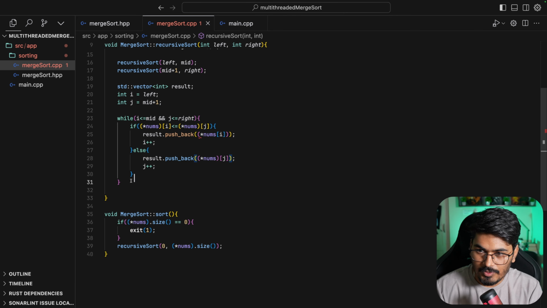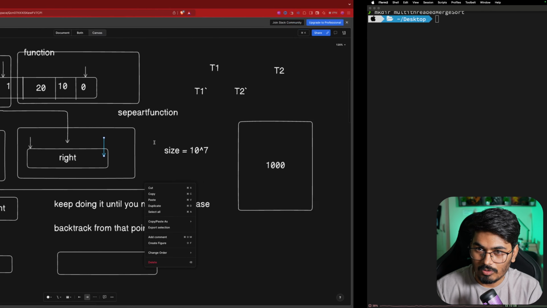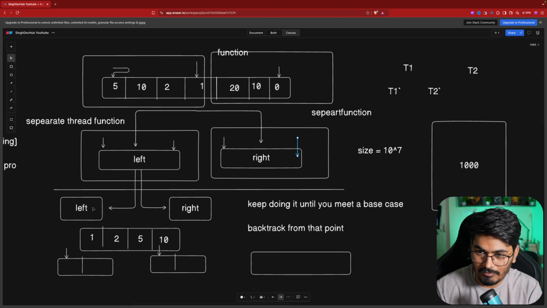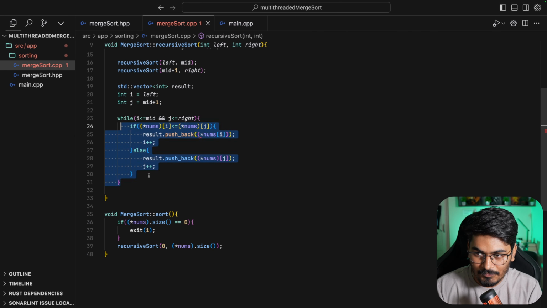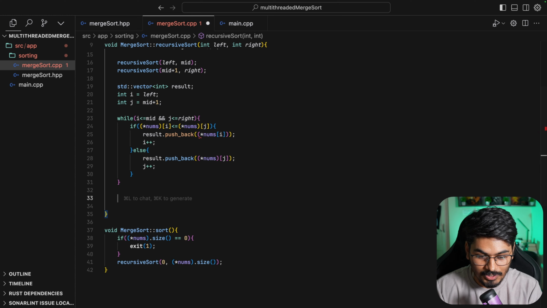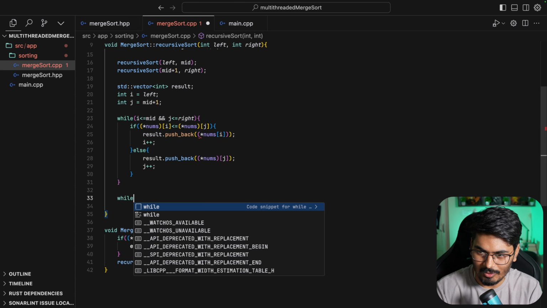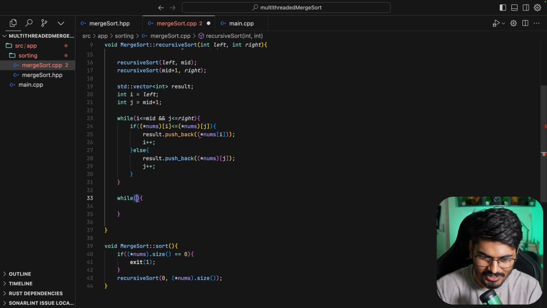So whenever this is exhausted, we saw earlier that some vector, let's say the right vector, might have all of its elements go into the resulting vector, and there are some elements left in the left vector, and the other way around, obviously. Because of that we have to perform some other operation, and this is the normal merge sort algorithm. Okay, I'm explaining too much, I feel. This is just to make sure that no vector is left.